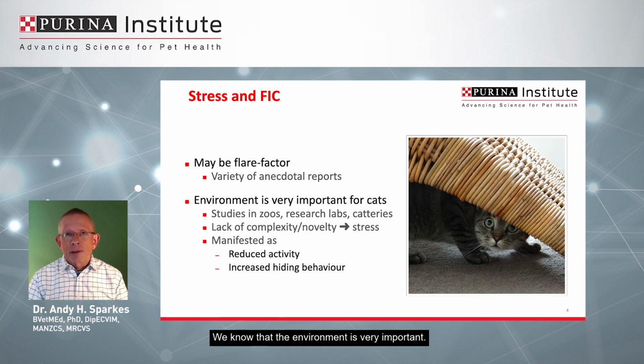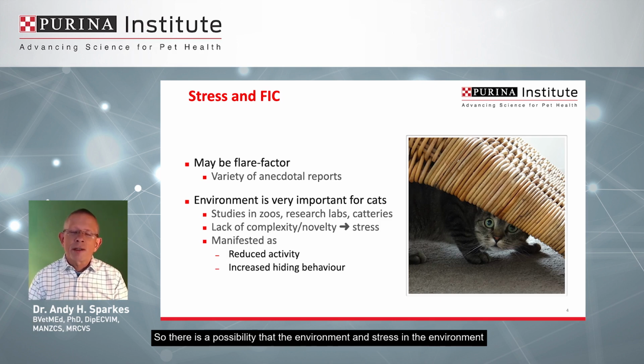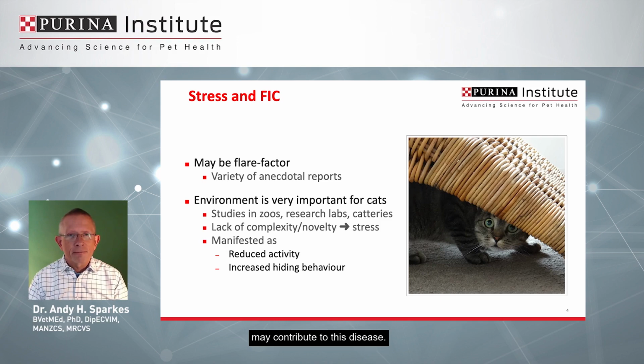We know that the environment is very important. Many cats these days are kept primarily or exclusively indoors, and that can be quite a challenging environment for cats. They have very little control over the environment. They may not have very much variety, so it may be quite a boring environment for them. And again, we know from studies in other species, in zoos and other environments, that if there isn't a rich environment, if they're not able to explore and express their natural behaviours, that can be very stressful for them. So there's a possibility that the environment and stress in the environment may contribute to this disease.